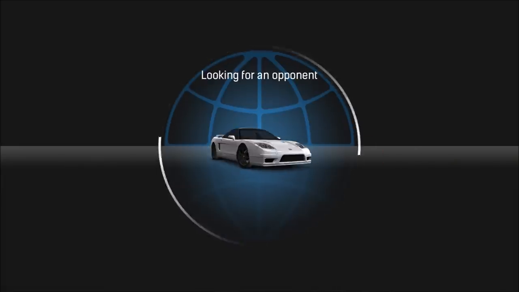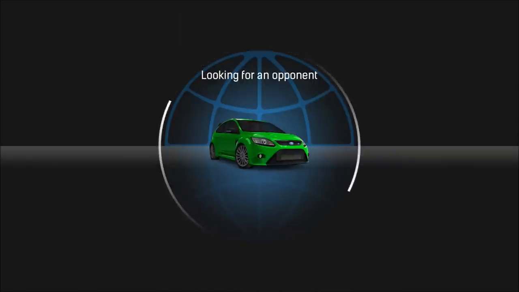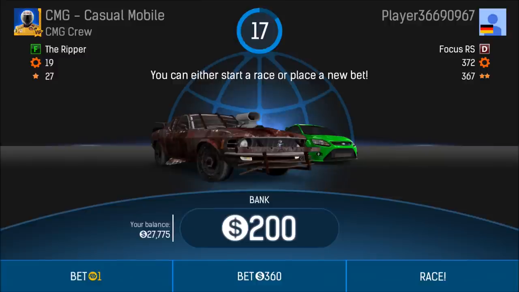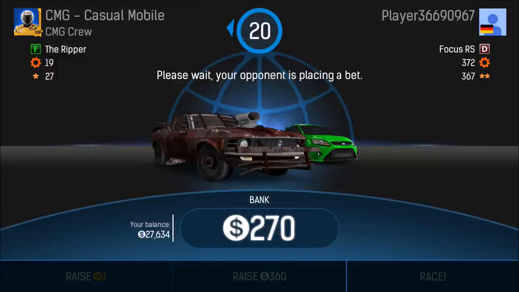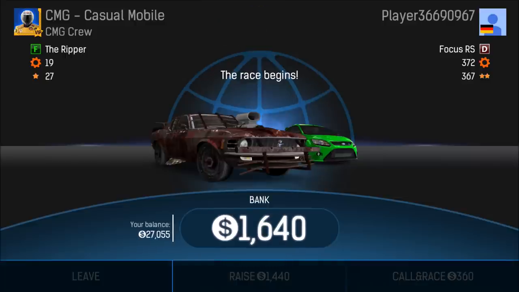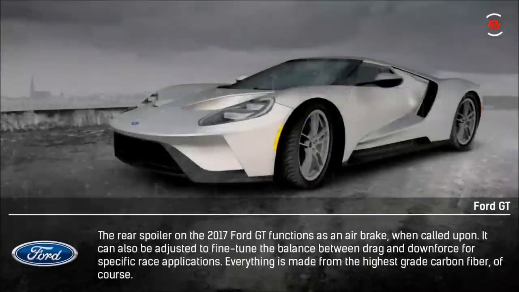Oh, whoa, whoa, oh no, no, no, no. Give me the NSX. Focus, focus. Yes. Oh. Wow. I think we're going to be smoked. But okay, I will bet, because I'm not a chicken. I mean, I'm driving a Mad Max style car, right? You want to bet, my friend? Oh. Call and race, man. Call and race. $1,600 on the line right now, and he's feeling confident.